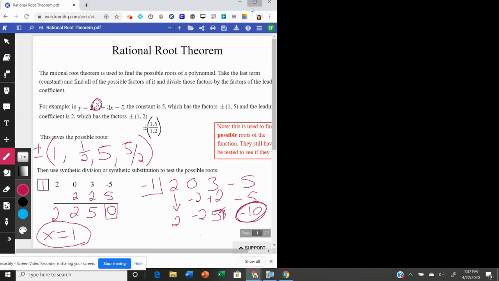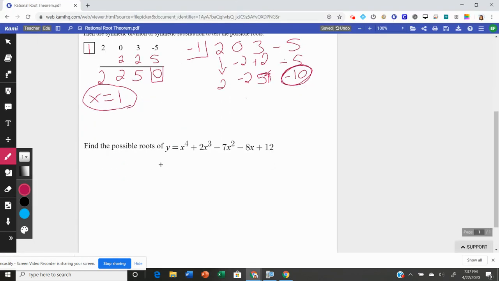All right, so I'm going to give you a second equation now. I want you to pause the video and take a look at the possible rational roots. Just do that step first. See if you can write out all the possibilities, and then we'll try again to solve. All right, go ahead and hit pause.